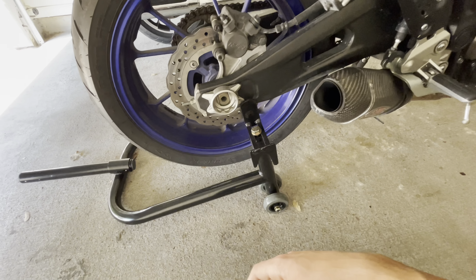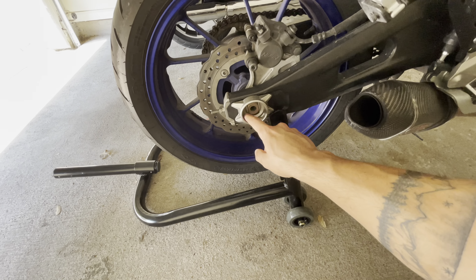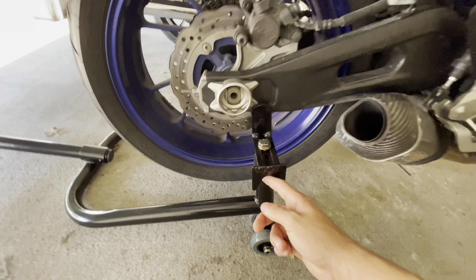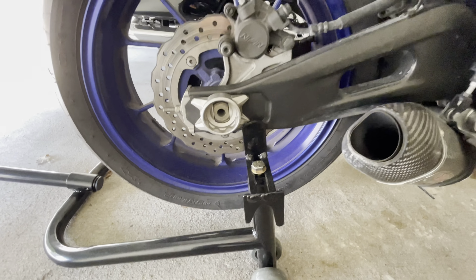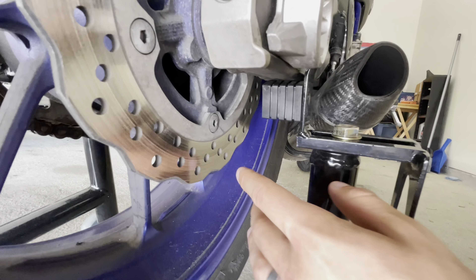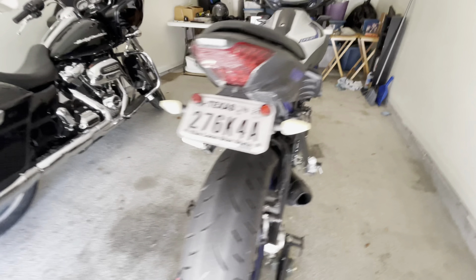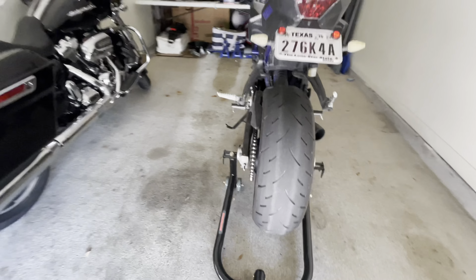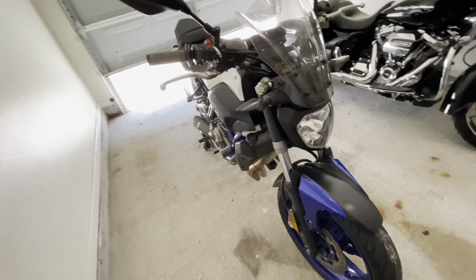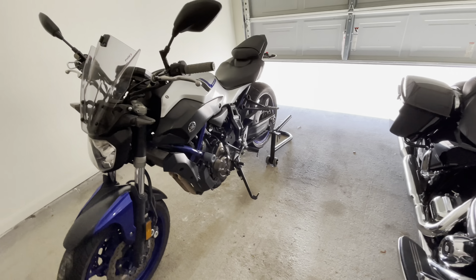This right here was another thing I saw on a YouTube video. I was looking for the little adapter that you can put through the rear so you can use that portion of the stands. I didn't want to buy it, but having those little blocks on there — it's on both sides — it works great for me. I haven't had any problems, and so far it's doing just fine. It's just a basic little stand and it hasn't given me any problems at all.